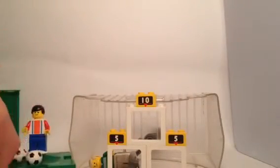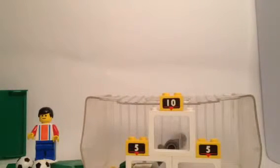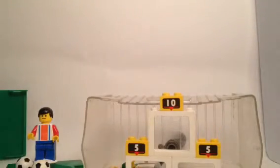Alright, so not a bad assembly. I know it takes a very few amount of pieces, but it still has a lot of play value with it. Tons and tons of play value. And this would work well even with other soccer sets. If you're missing a goal, they sometimes encourage you in the instructions to use this as an additional goal.